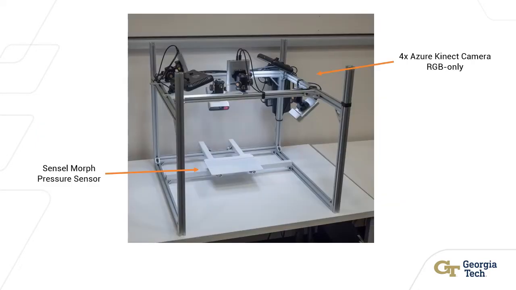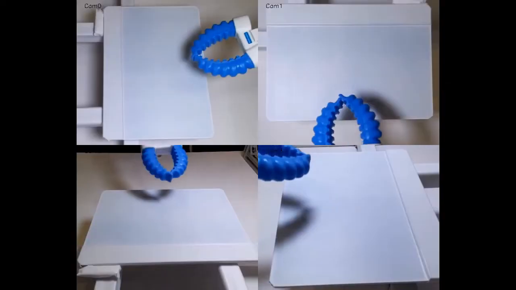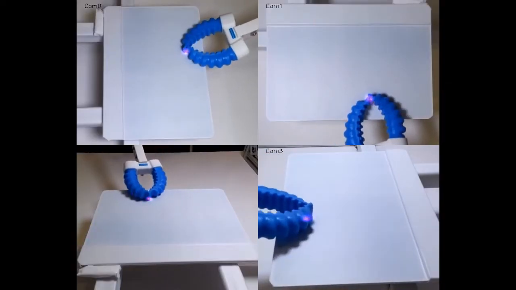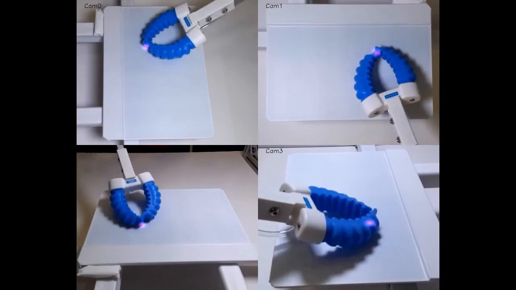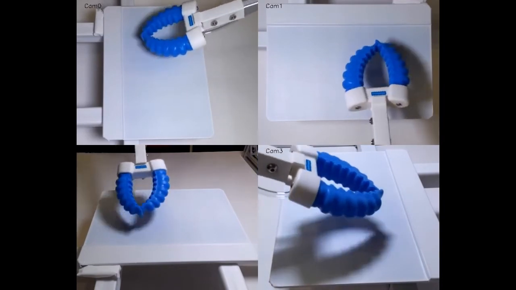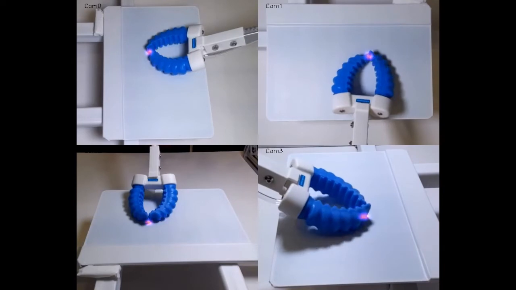In order to train the CNN, we first collect a training dataset. We develop a rig with four Azure Kinect cameras and a Sensel Morph pressure sensor. We collect the dataset with one hour of data for each gripper. Here we show frames captured from the four cameras and visualize the pressure measurements by projecting them into the image.